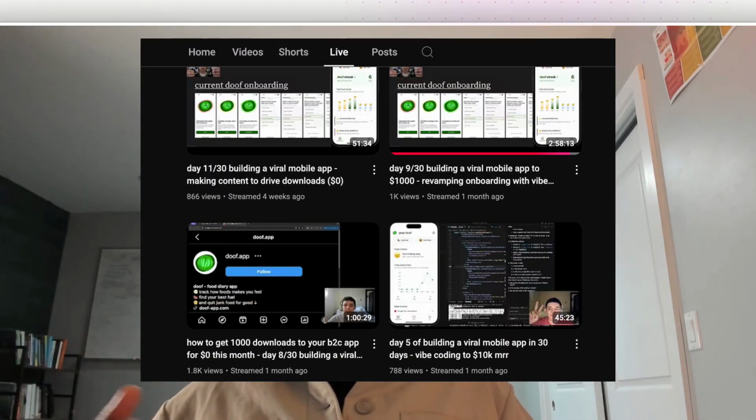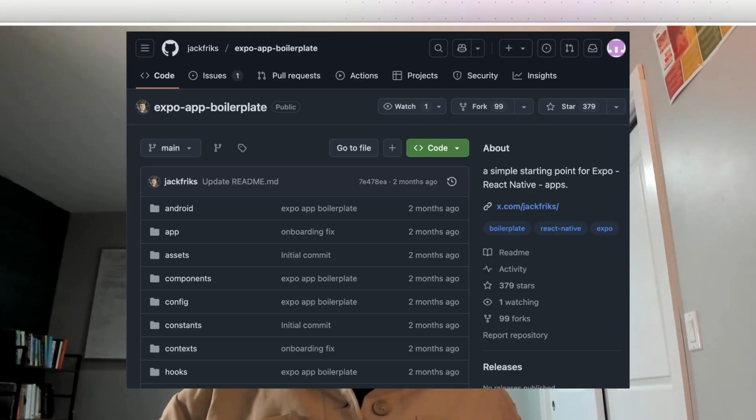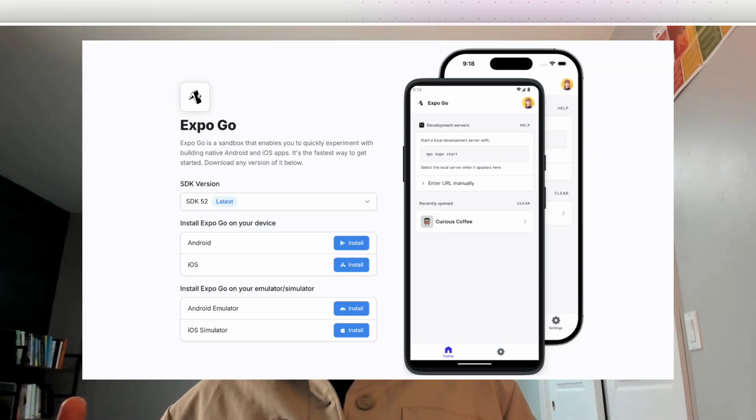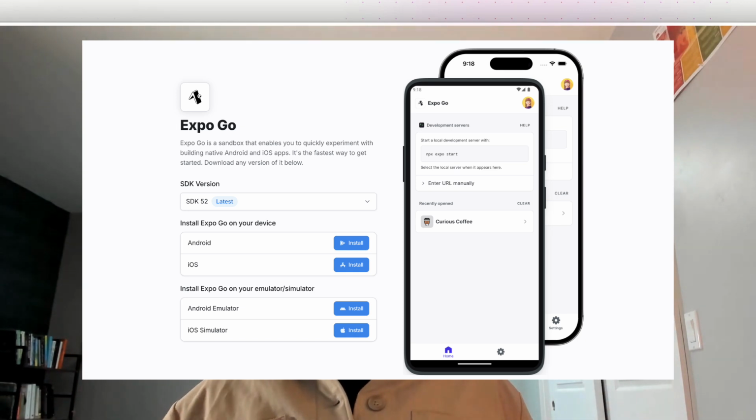We identified a template that we could use. And shout out to Jack Fricks, who we've seen build a mobile app within 30 days, all the way to the App Store, and generated revenue from it. He put out an Expo template, and Expo is a platform where it enables you to build iOS, Android, or web-based mobile apps, while letting you interface with these different formats, and it gives you a flexibility to where you can build literally from your phone with the Expo Go platform.